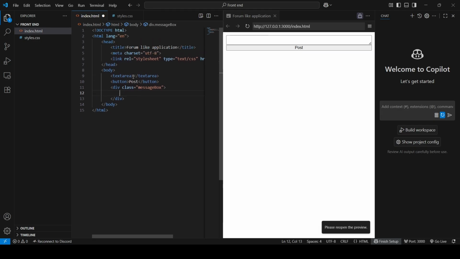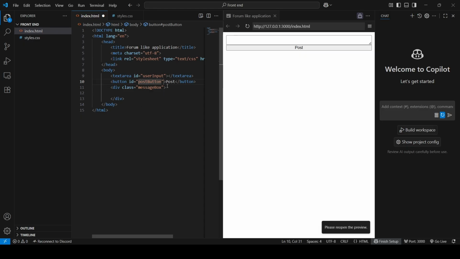Now we have to give an ID to everything, which is going to be like a tag or name we can refer to in JavaScript. It will later make sense. For the text area, I'm going to put user input. For the button, post button.